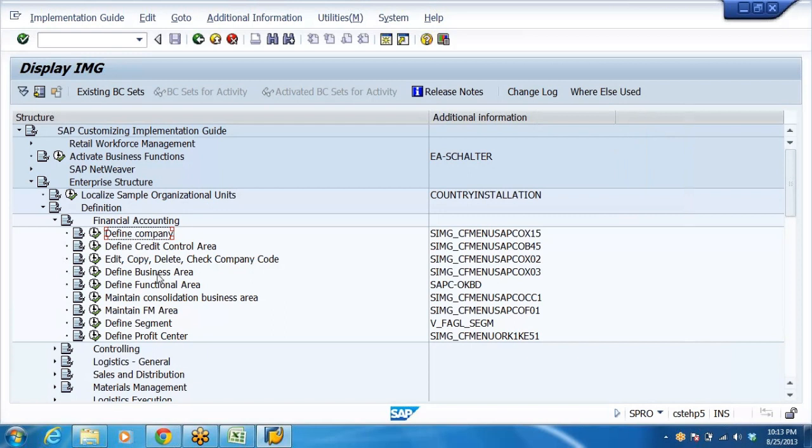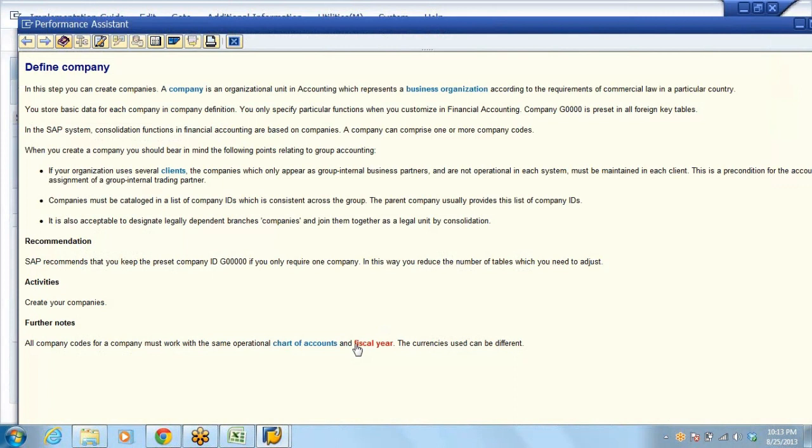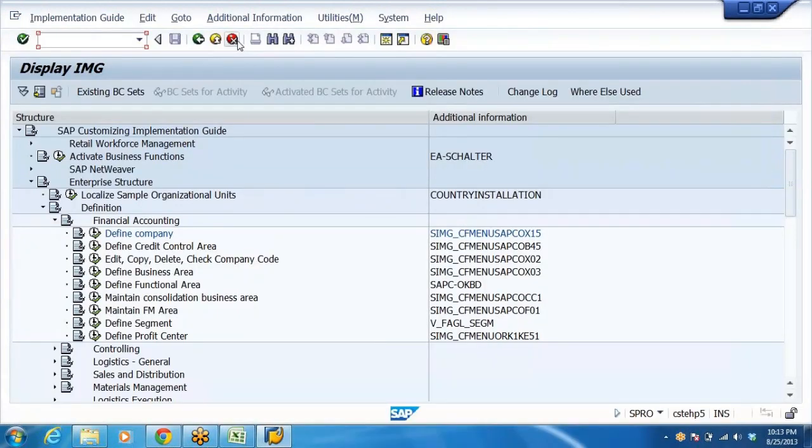First of all, I want to define my company. See here you can see the IMG document, IMG activity documentation. Read all this documentation, that is very much important. It will give you a clear understanding of the subject. Maybe in the beginning you may feel it a bit difficult to understand the language, new jargon, new terminology. But as you go on reading, you'll get accustomed to that. Understanding and reading of this document is very, very important. So define company, and this is called an IMG activity. Here I need to define. Now click on this IMG activity button, that clock-like button.